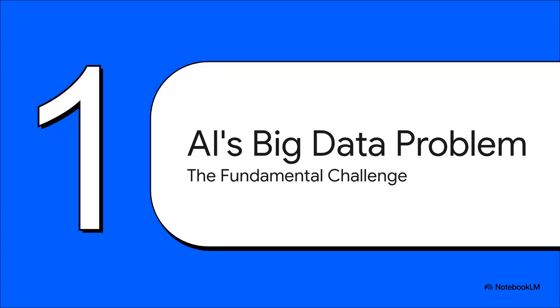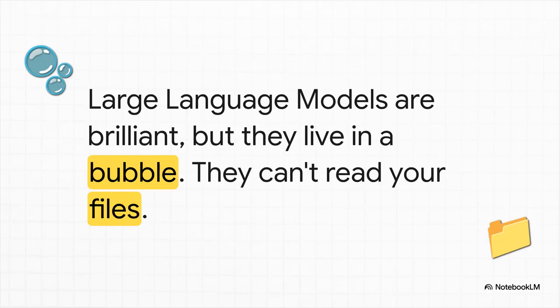Okay, so let's start by really digging into the fundamental challenge we're up against, what I like to call the AI's big data problem. Think of it this way. LLMs are trained on this massive but totally static snapshot of the internet. They're like a genius who's read an entire library but is now locked in a room with no new books. They can't see your local files, your private reports, or that new web page you just found. They're living inside a bubble.